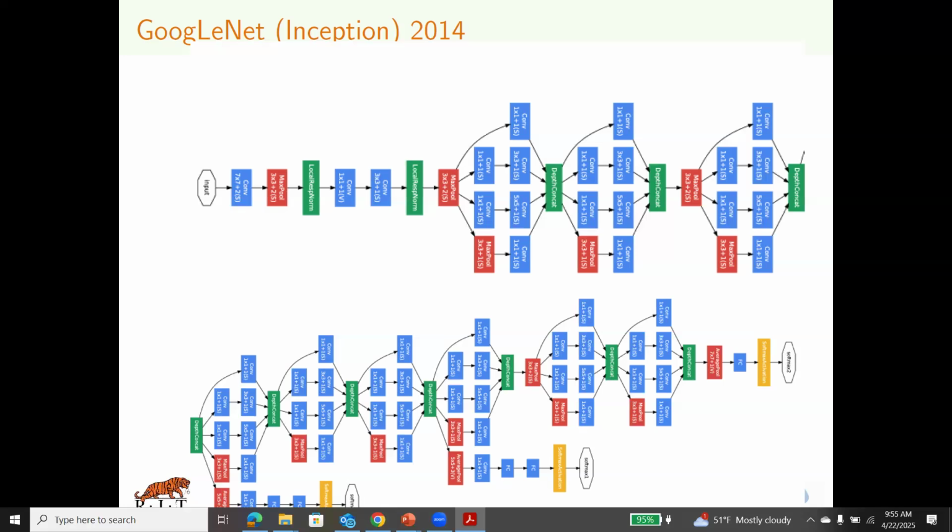Even though I don't think they used sigmoid function. They used ReLU, which is a standard activation function for images.